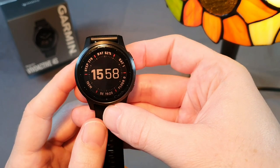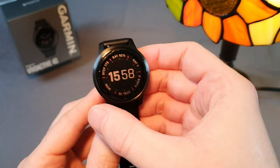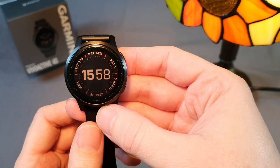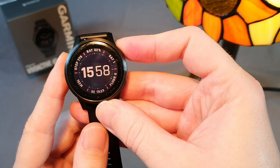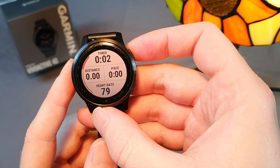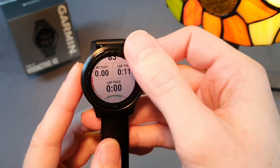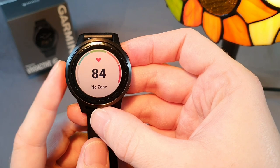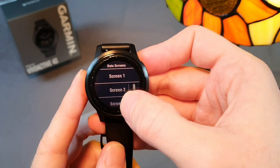On my watch face, from top to bottom, you can see battery percentage, age, day and date, floors climbed, sunrise or sunset, altitude, and steps per day. In addition to the watch face, you can set up data screens for activities. I press the top button to start an activity, and now you can see four data screens: timer, distance, pace, and heart rate. I can swipe down for more data screens and again to see my heart rate zones, keeping an eye on staying in the optimal zone. Holding the bottom button goes into settings to choose what each screen displays. We end the activity, confirm or delete it, and return to the watch menu.